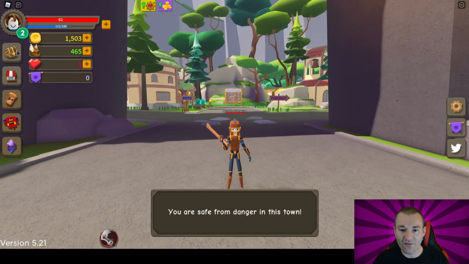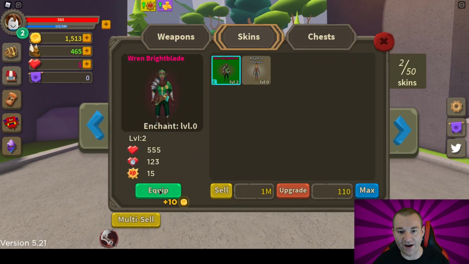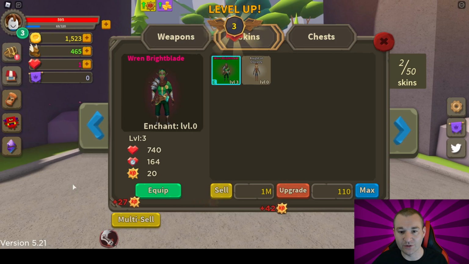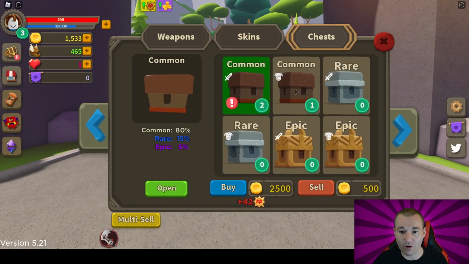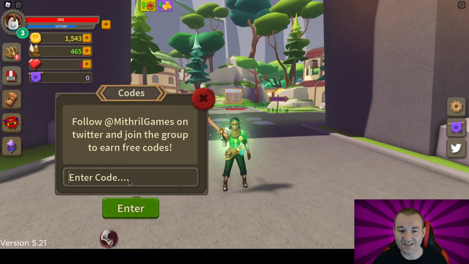So now that we have all that established, we got into the safety of the town. Let's go ahead and slap Wren on. As you see, beautiful mythic skin right off the bat as a character with 0 rebirths. I'm only level 2, and that's from getting Wren in the first place. So here we go, we got him on. We're swinging, we're already level 3. We got the 3 chests. Things are looking good.